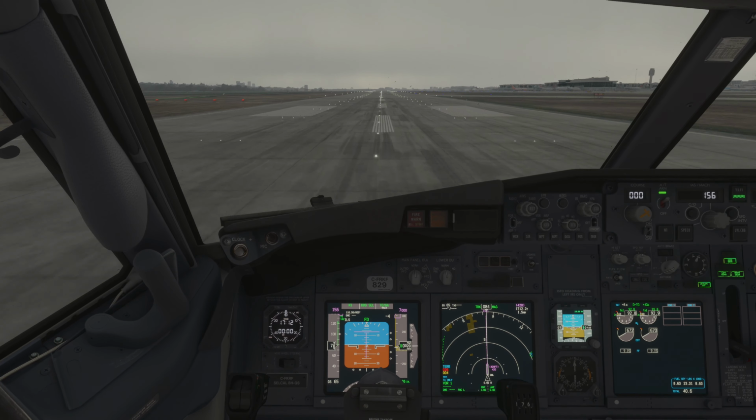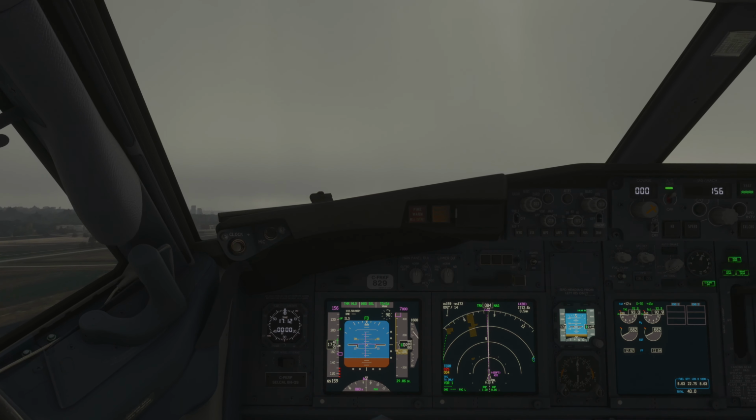Rotate. Positive rate of climb. Gear up.